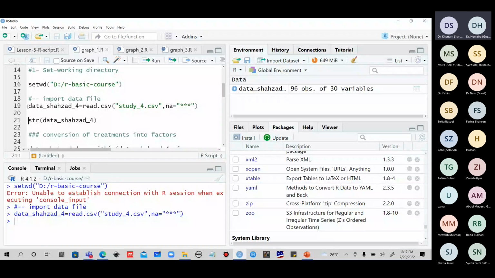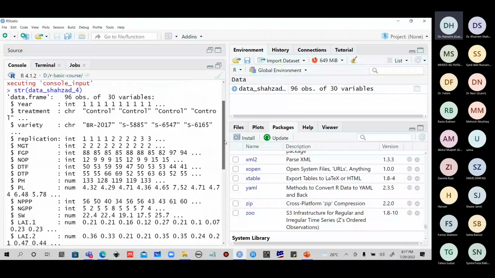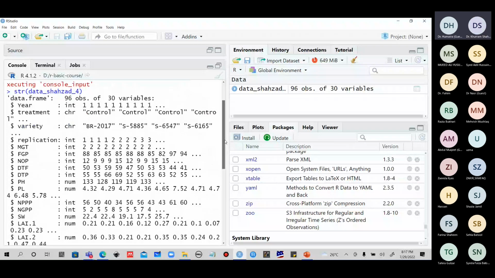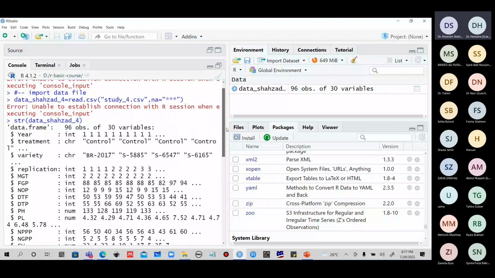And the next step is the structure of data. So you can see the structure of data. This step is also clear, all of you. You can see it's showing GRs as integers, statement as characters and variety also characters, replication as integer.